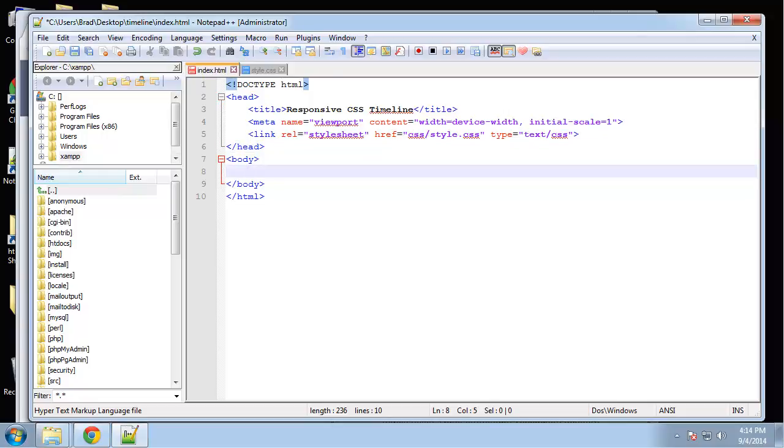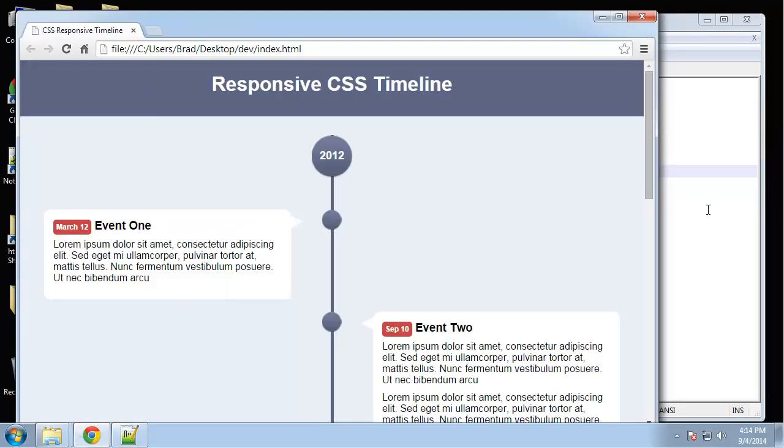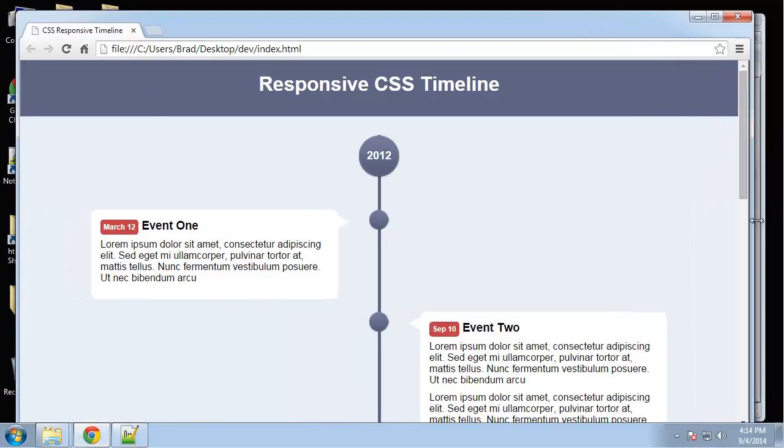All right, so the body, let's take a look at it real quick. So we're going to have a header, but I want to have the header go all the way across. We want the background here, the color, to go all the way across the entire browser, but we do also want a container. We want everything to be contained about here.